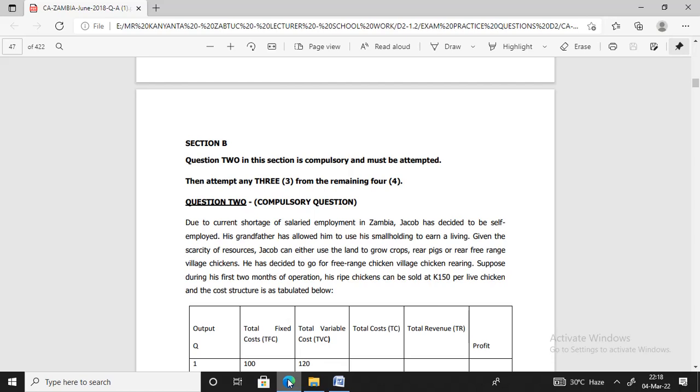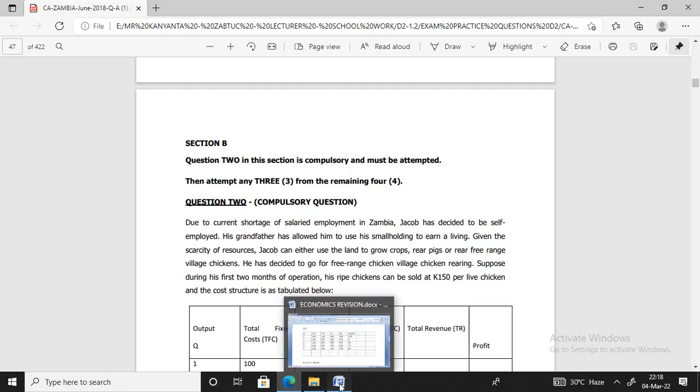So choices have to be made in regard to how to use that land, what to produce on that land, and how to produce, and of course who will consume that. So choices are made necessary because of scarcity of resources.